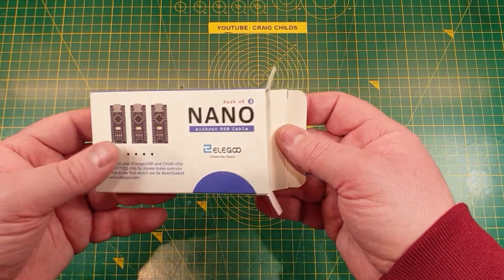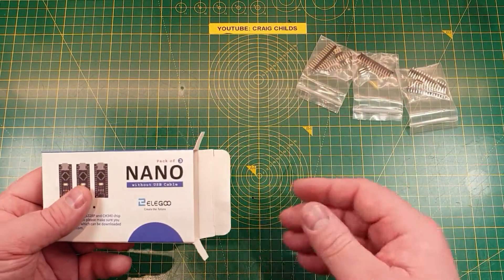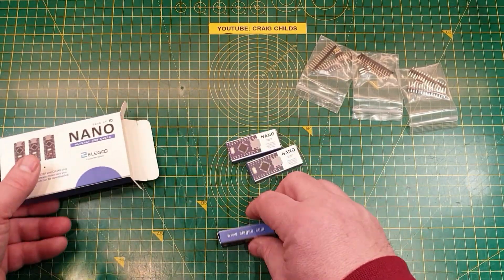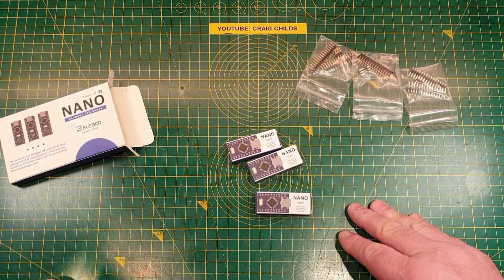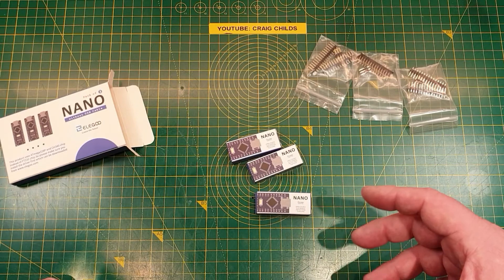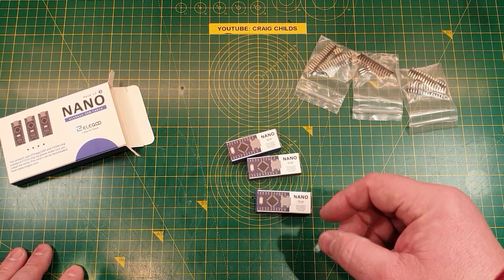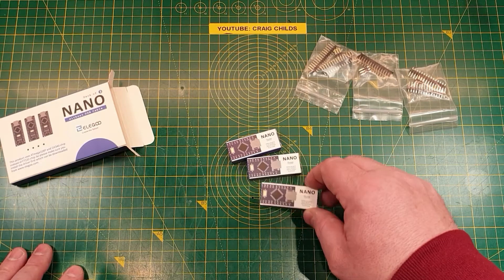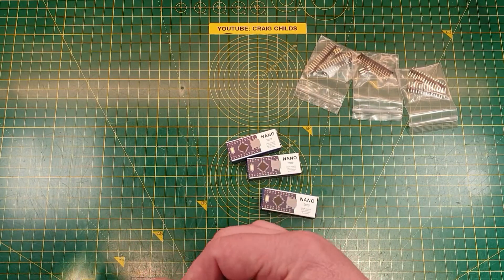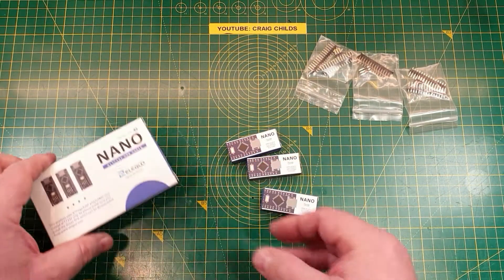Inside I've got three bags of header pins. This is the type where you solder the header pins on yourself, so you get a choice as to whether to use header pins or not. The other advantage of not having the header pins pre-soldered is that quite often you'll get kits that arrive with header pins on them but they're not straight, so they won't fit nicely into a breadboard — and that's really annoying. I've destroyed a couple of little microprocessors trying to de-solder them to straighten the pins, and because these things are quite often on multi-layered boards they're almost impossible to de-solder successfully. So I quite like the fact that they're not soldered. You can choose to wire it directly onto your project, or put header pins in yourself and make them nice and straight.